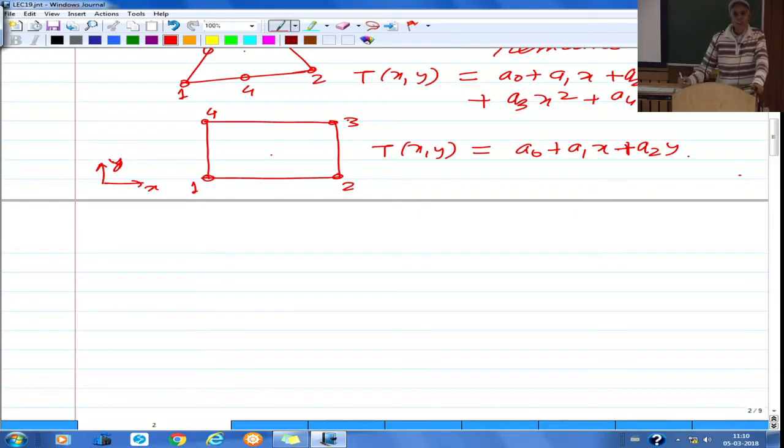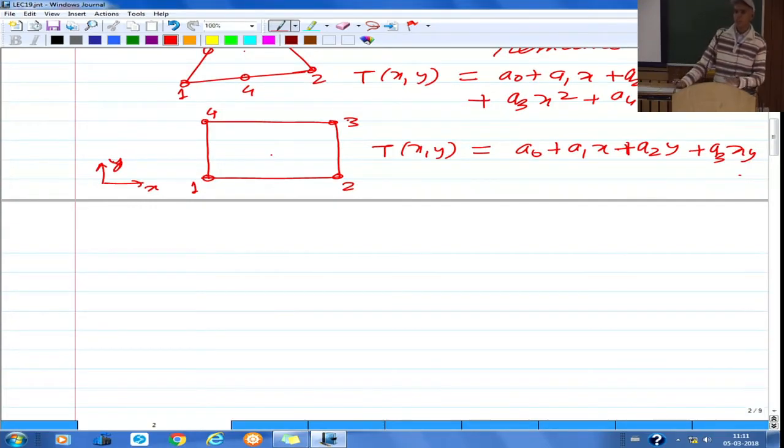So that it is geometrically invariant. So that is a3 into xy. Now if we add a3 into x square, and if we interchange x and y, the form of the interpolation is going to change. See, if you have x square, in one case it is higher order in x, and if you interchange x and y, then it will become higher order in y.